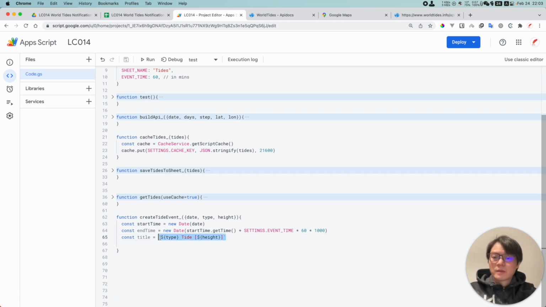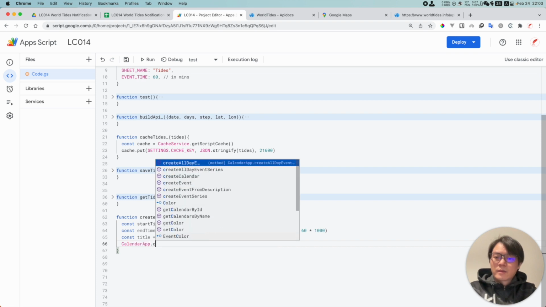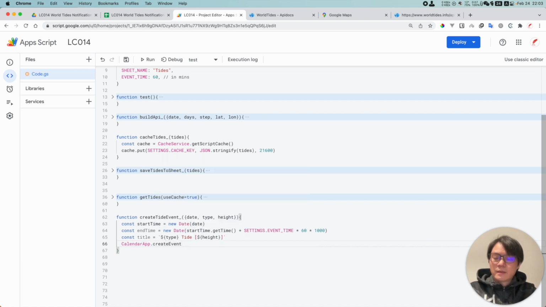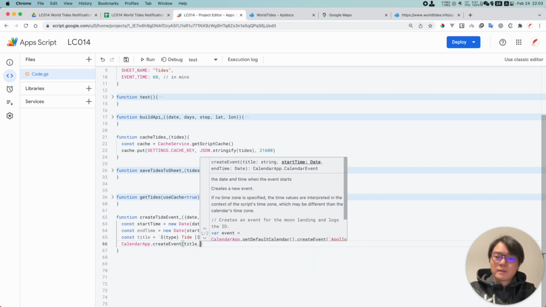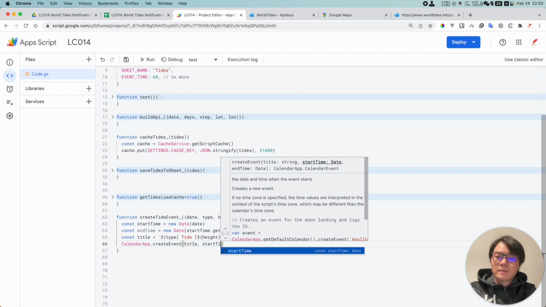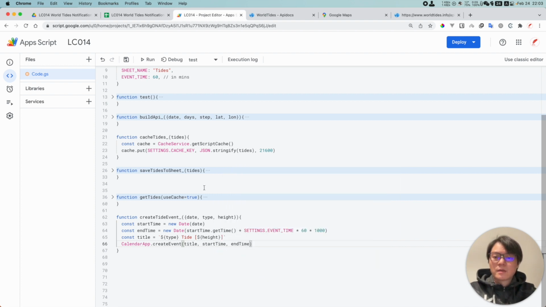So I'm going to keep it simple like this. So we can create the event very easily. So calendar, create event. We're going to have the title as the first parameter, as you can see, and start time and end time. So this is going to create an event.